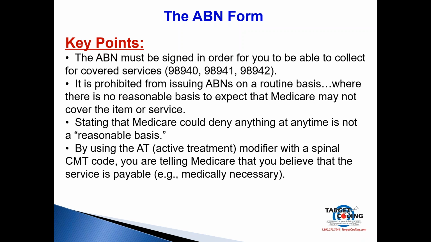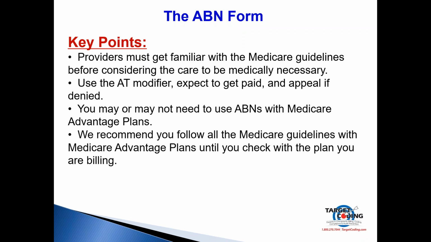By using the AT modifier with spinal manipulation, you're telling Medicare that you believe the service is medically necessary. You've read the Medicare guidelines. That modifier, AT, tells Medicare a lot of information. Next, providers must get familiar with the Medicare guidelines. You should get a copy of the Medicare guidelines for your state.